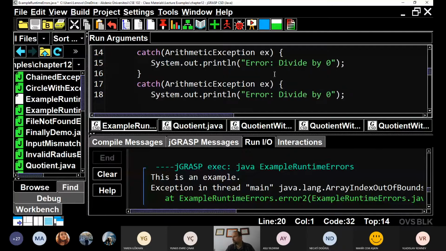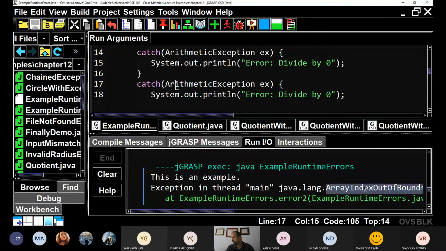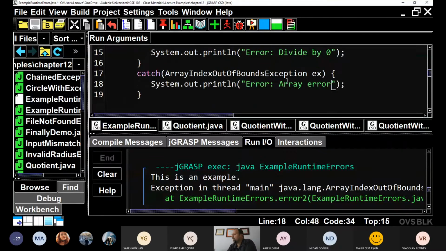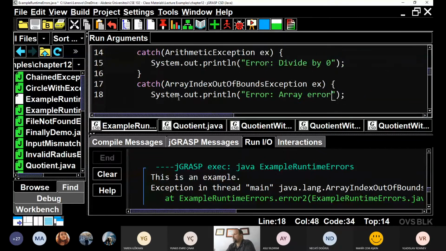And then I'm going to catch array index out of bounds, and say array error. Let's say it that way. All right, so now.